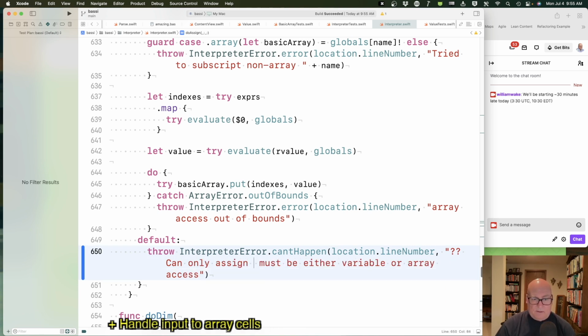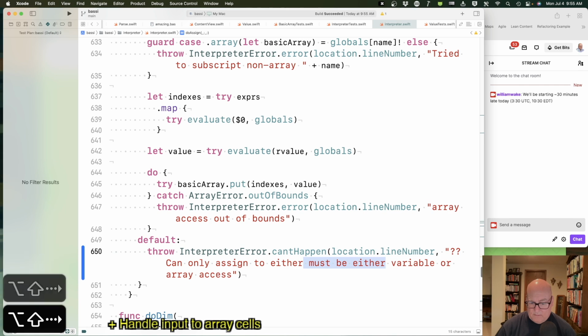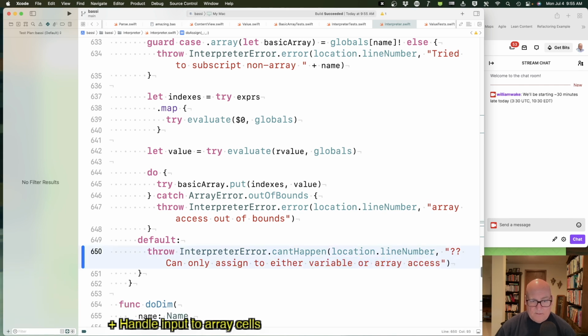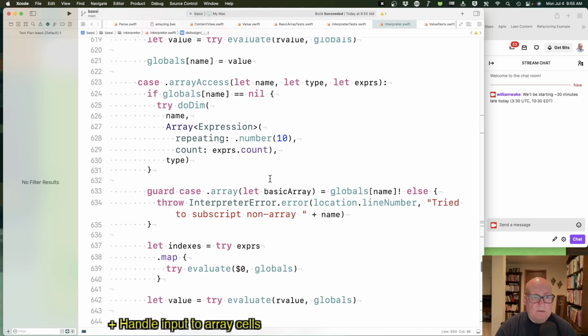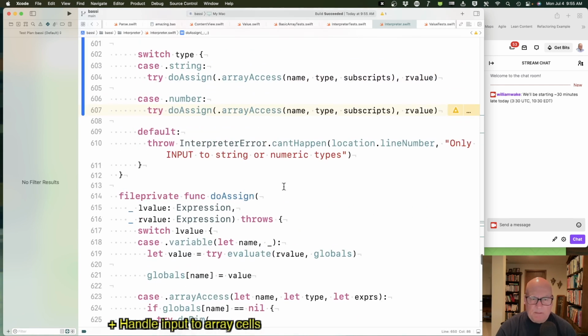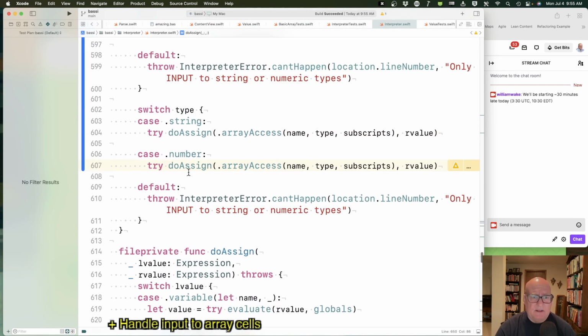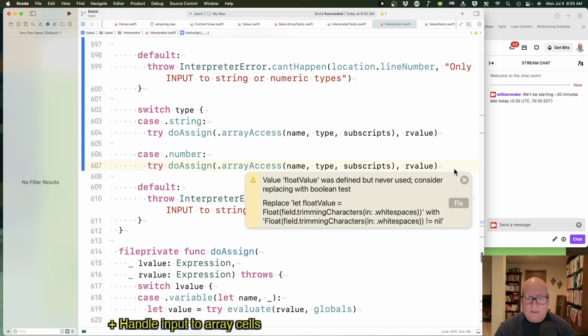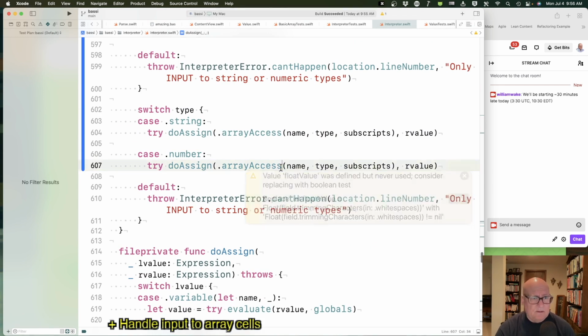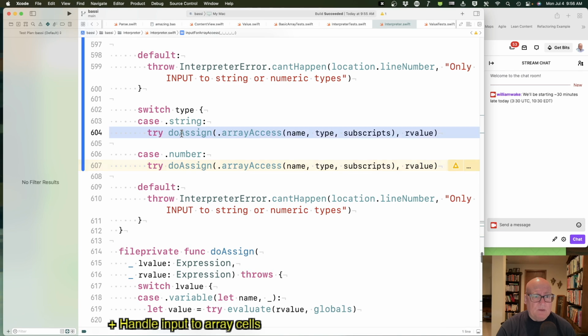Can only assign to either. That may be checking that message somewhere, but that's fine. But this is being done in both cases or an error.